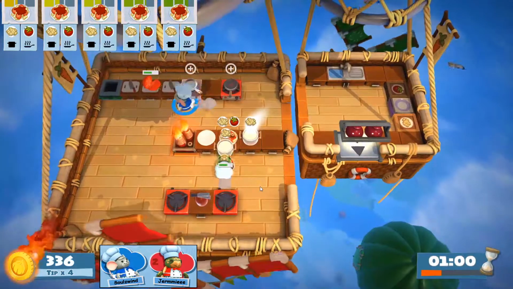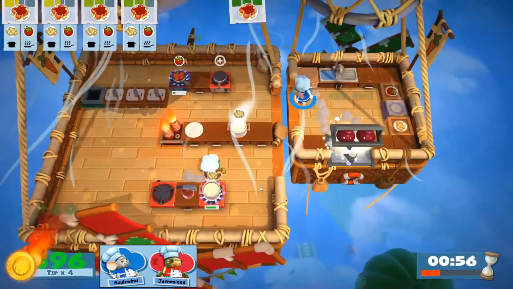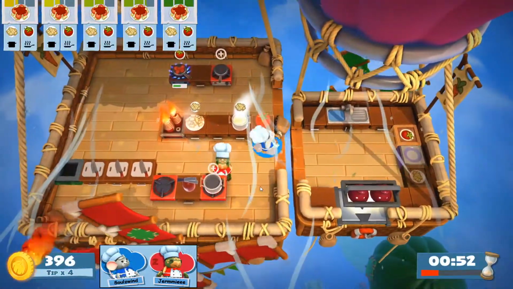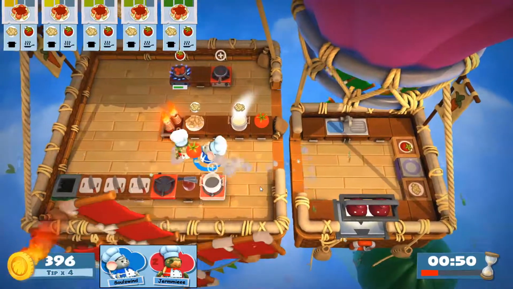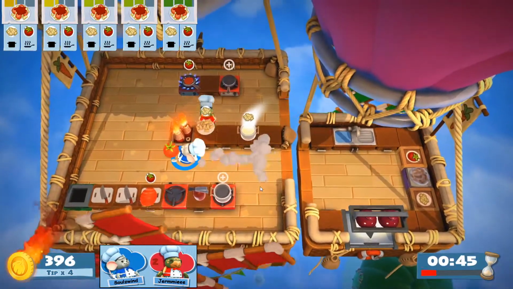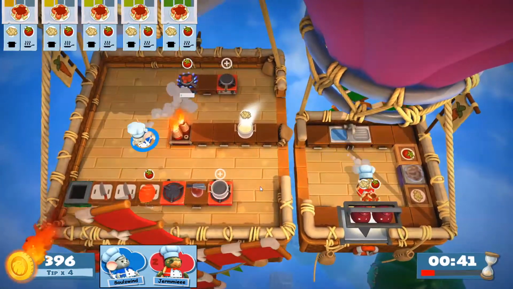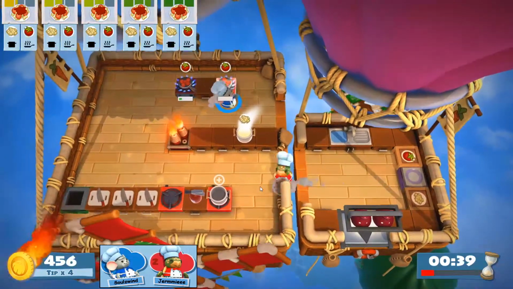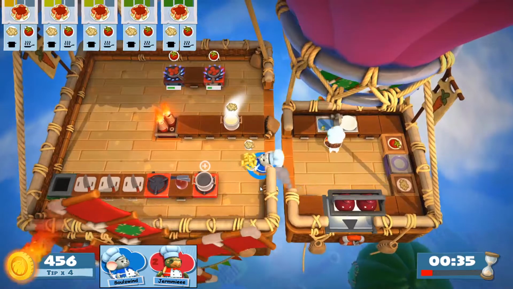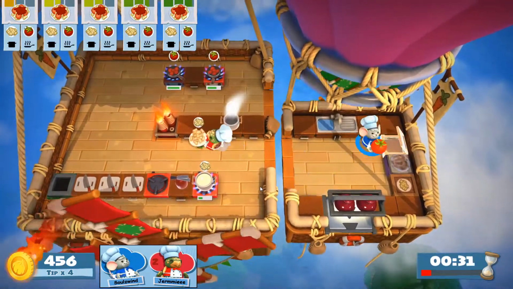Okay, we have enough points. So 260, definitely more than enough. Take the tomato. Put it here first. Okay, you can serve that. And the plates. I'll put in one pasta to cook, alright? Okay. There is one cooked pasta on the table. Okay.